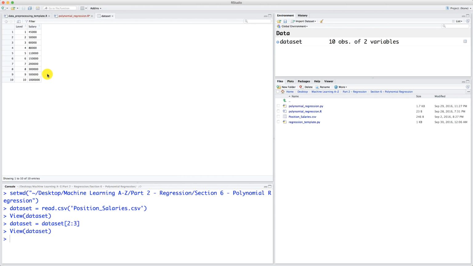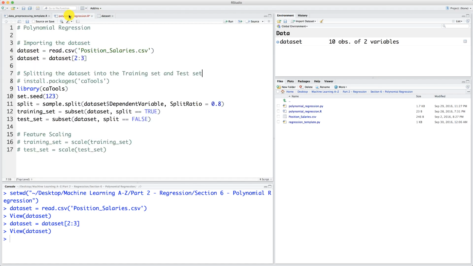And by the way, I chose this data set because we're still shaping our intuition of machine learning. We're still learning the basics of machine learning. And therefore, I chose this simple data set because we have 2 dimensions here. So we will be able to plot the form of the polynomial regression model itself, as well as the future nonlinear regression models.